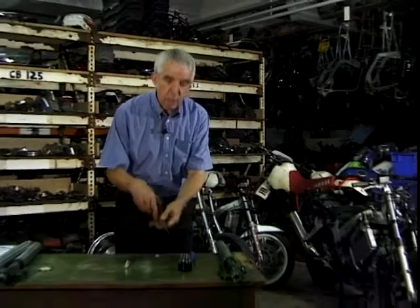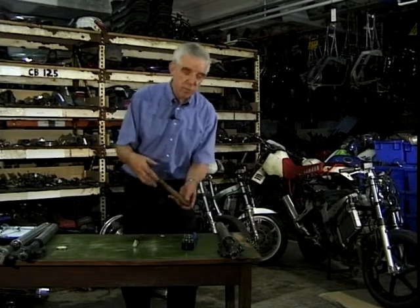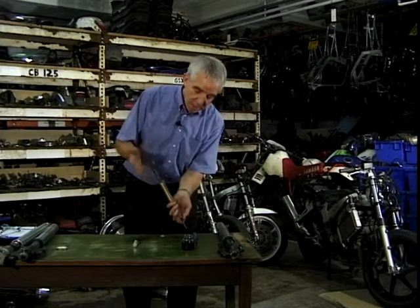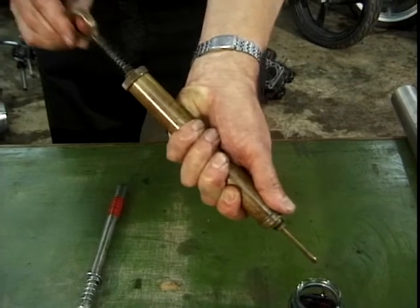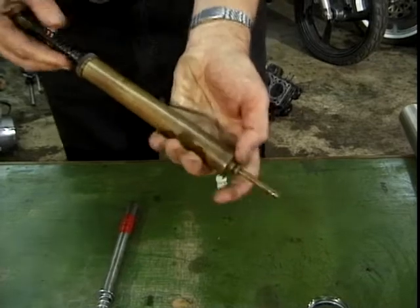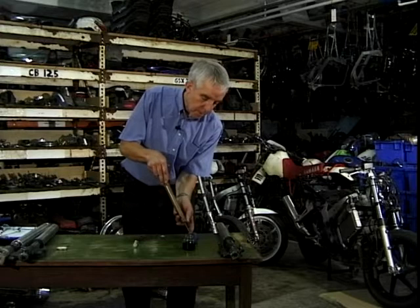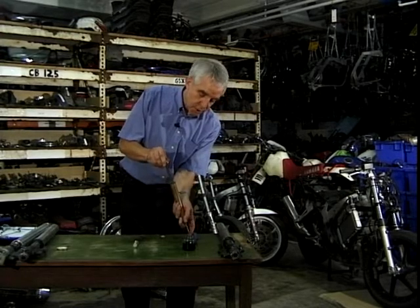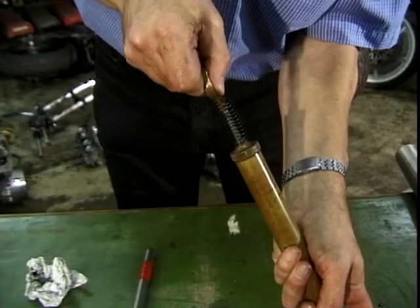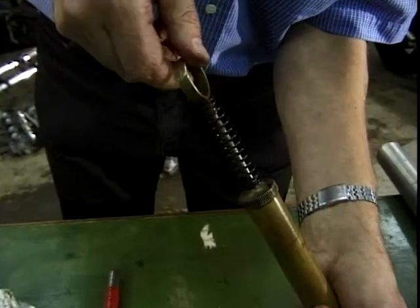What you need to do is hydraulically damp that, and by damp we don't mean using water — we're going to use oil. Oil gives you lubrication of parts and it's got a certain viscosity to it, which is far better than using water. Forks would go rusty anyway. With this oil pump here, I've put a spring around the handle — see that? That just bounces up and down just like the other one did. But if we draw up some oil in this — this is an ordinary engine pump but it just shows the principle — then I put my finger over the end to give it some control. When you push down, see the way that changes? It's stiffer to push down and also slower to come back. That's your damping.